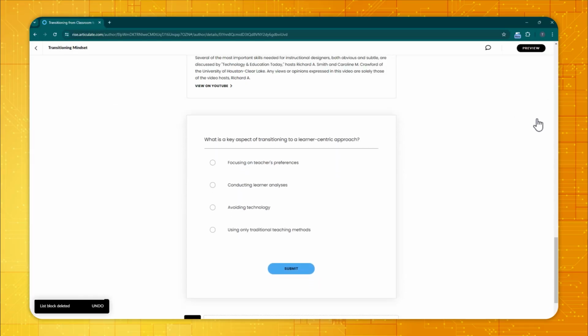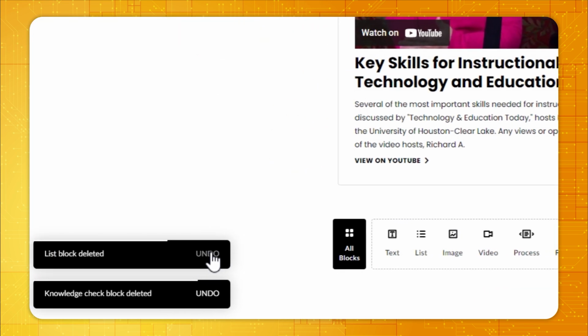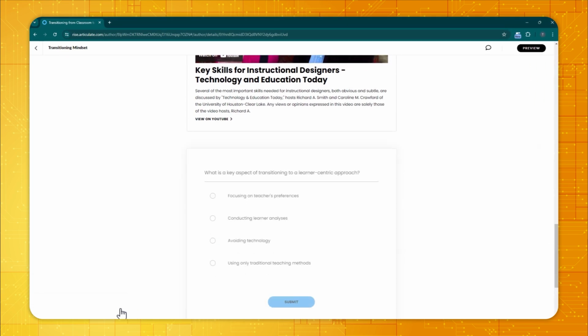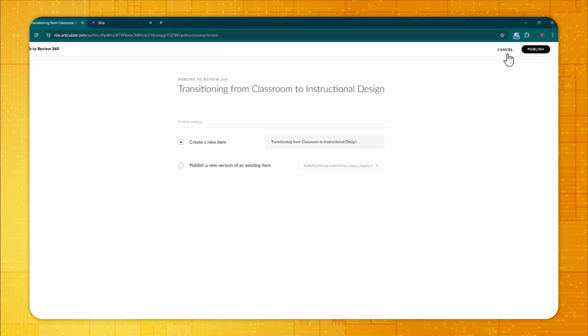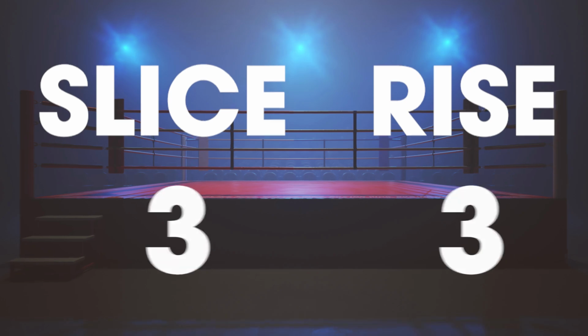Unfortunately, Slice doesn't offer an undo button, so if I make a mistake, I must fix it manually. On the other hand, Rise already has this capability, which allows me to bring back something if I accidentally delete it. Finally, one of the most important things that Rise offers is the review option. This is essential as it allows you to share a link to your course and people can give you feedback for each slide. This functionality is crucial, but it's not available in Slice, and its developers should definitely consider implementing it. Those minor details and features of Rise make it the winner of this round.